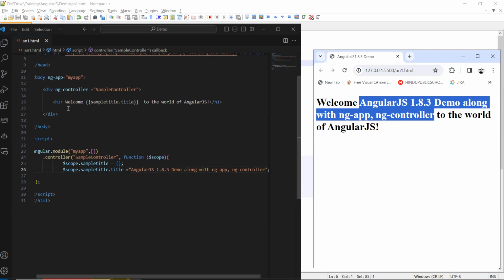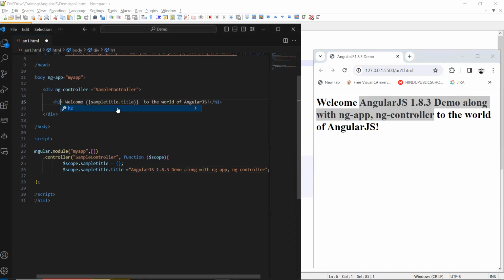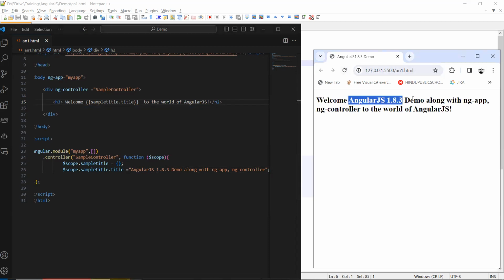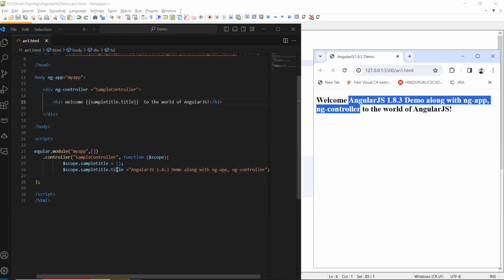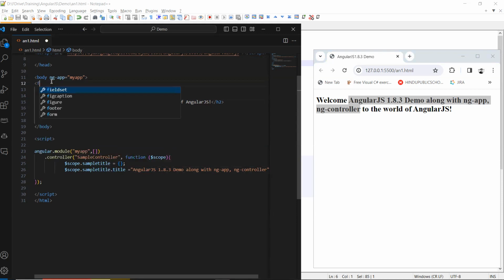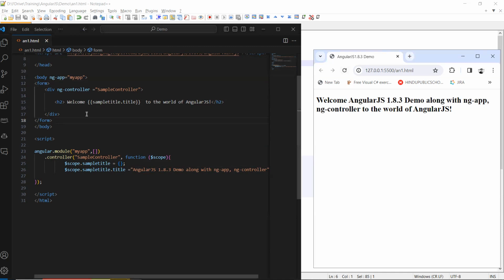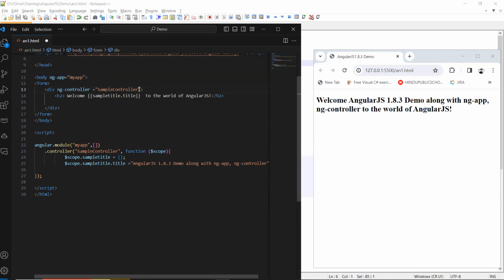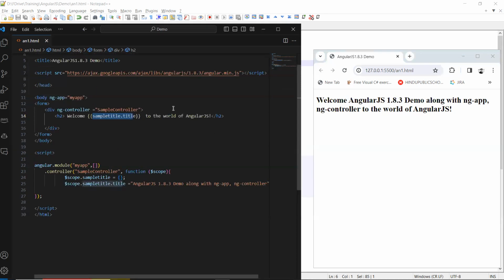So basically, I'm just extending my HTML tags using AngularJS. Whatever content I'm assigning to the variable here is used dynamically by just referring to it. I think we can use the form tag. We removed it. Let me try this. Yeah, it is working. The only thing is for the body, you need to specify the app name and then your controller in your div tag. You need to specify the controller and then use the variable inside of your controller. Okay, this is how it is going to render and start working.